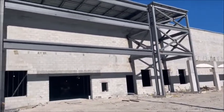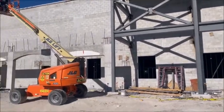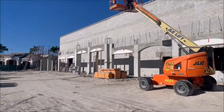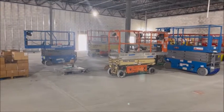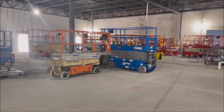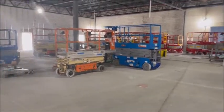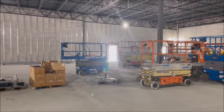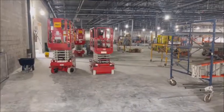It doesn't really look like they did too much on the outside this week — most of the work was done inside. There you have it. If you're wondering how they get to the ceiling, look at all those lifts they got — they're all electric lifts. They do all that ceiling work laying the pipe, electric, etc.